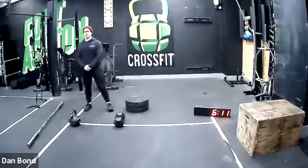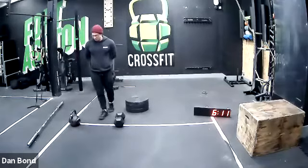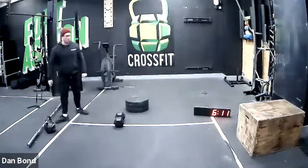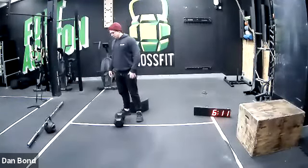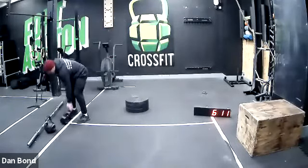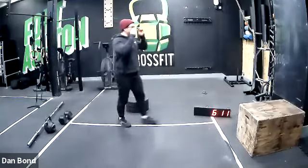Thumbs up. All right, so the goal of this is we are going to work for 15 minutes. You could start with body weight for the first five, then maybe at 5 minutes you go, right, I want to spice things up a little bit, and then for the last 5 minutes you might change your movement or implement again. So what I want you to do now is you're going to have 2 or 3 minutes to get organized, ask me questions, and then we'll get rocking and rolling.